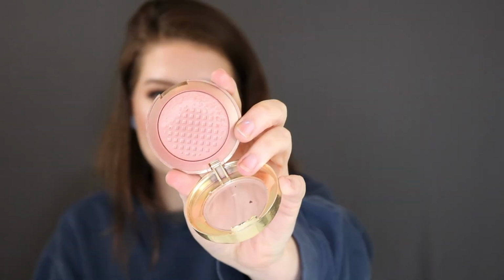And then a blush I finally finished is this Milani blush in Luminoso. I've had this thing for so long. I remember when I bought it, I think I had just finished college, so this has been years, guys. I mean, it took me forever to finish this blush. And it still looks like there's a little bit left on the pan. It's not even worth trying to get my brush in that little tiny section. It's not enough to repress, so I'm done. It's done. I finished the blush. Y'all, I finished a blush.